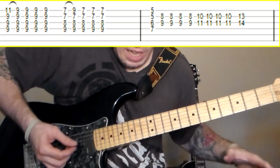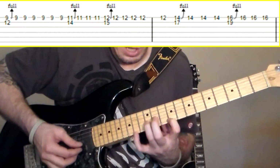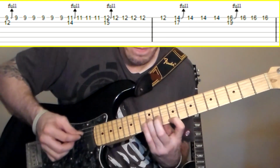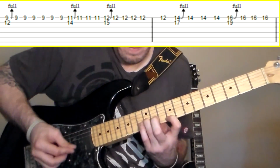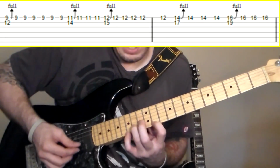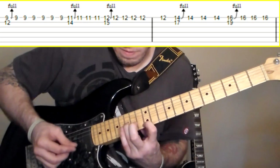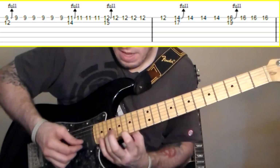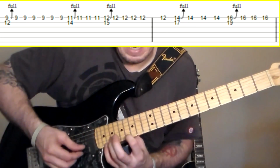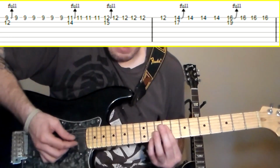All right, and then the last time it does bends, where again you're doing the E and the B string, and then you're on the 9 and 12, and then you're on the 11 and 14, and then you're on the 12 and 15, and then you're on the 14 and 17, and then you're ending the whole thing on the 16 and 19. Okay, so this ending part is.